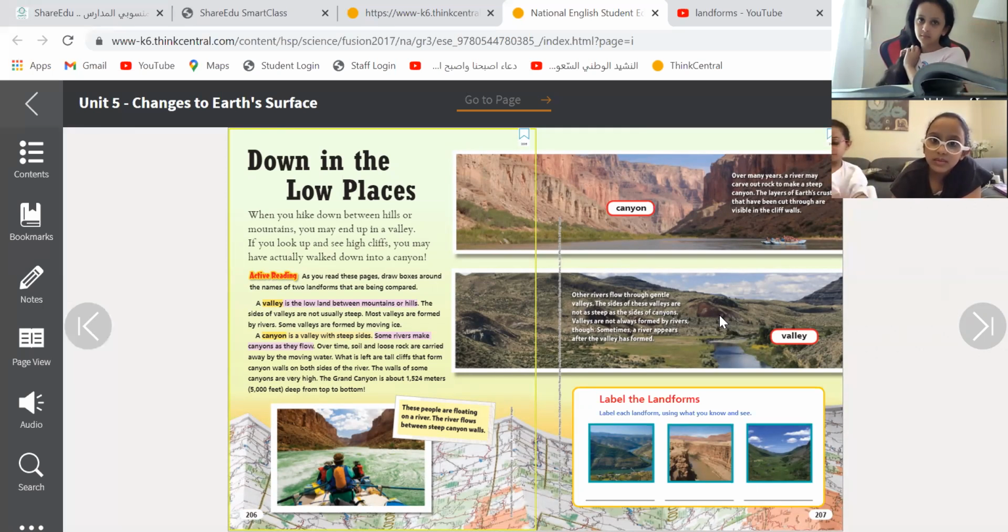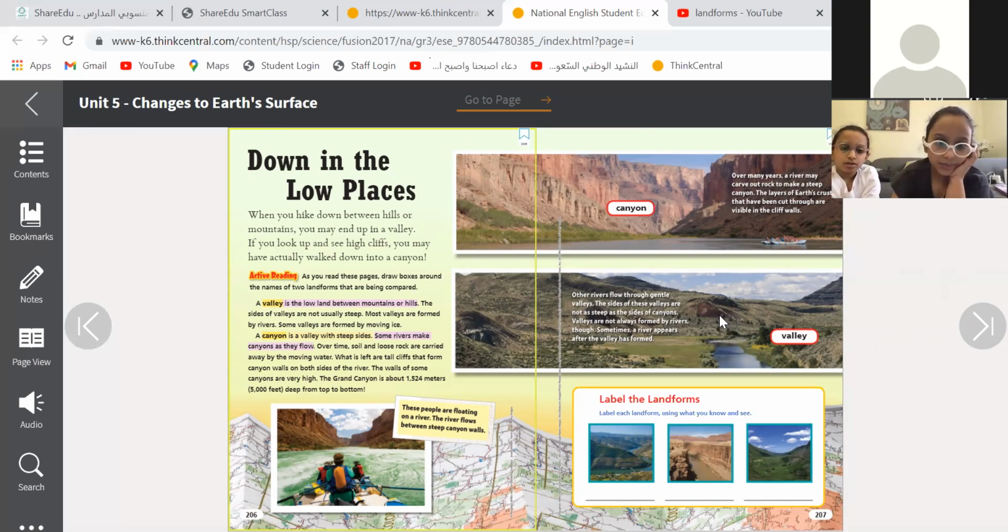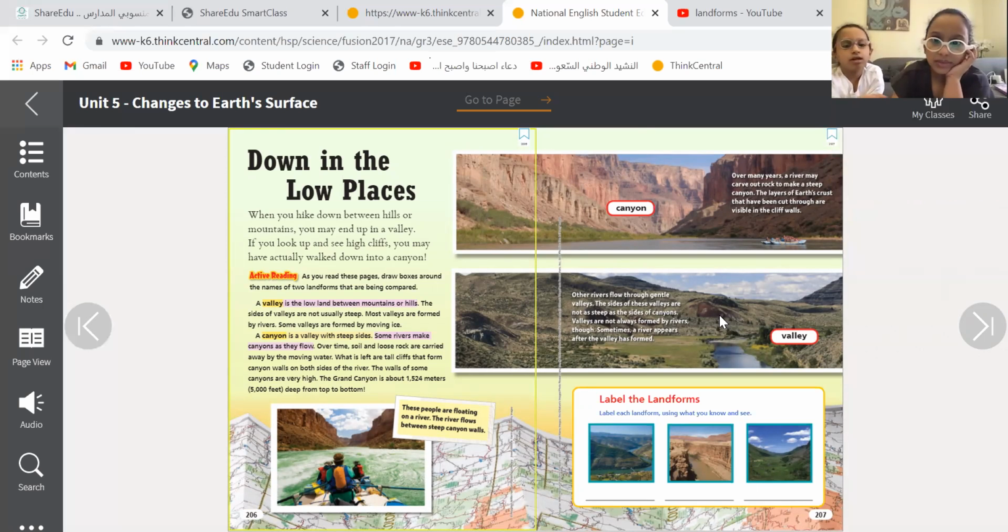earth. The shapes are very different from one place to another. We have a lot, such as valleys, canyons, mountains, plains, or plateaus. We're going to take the different types of these landforms. First of all, you need to know what makes these landforms take shape. How are they formed in this shape?